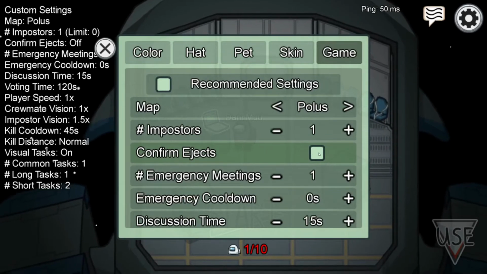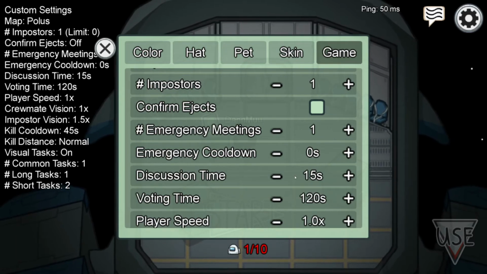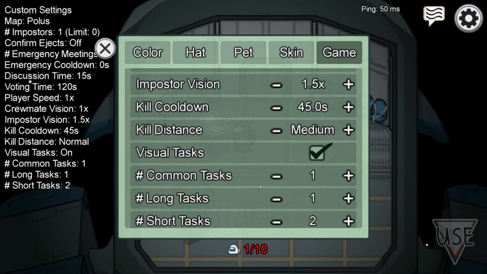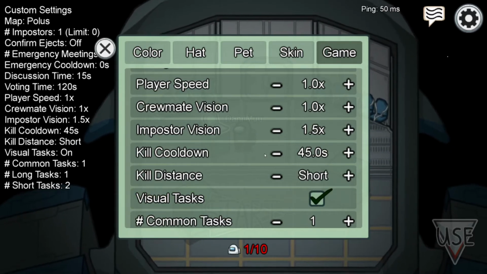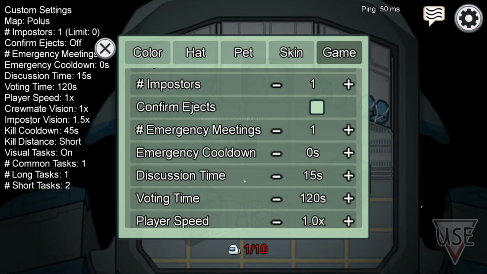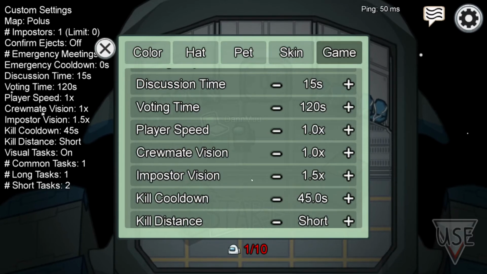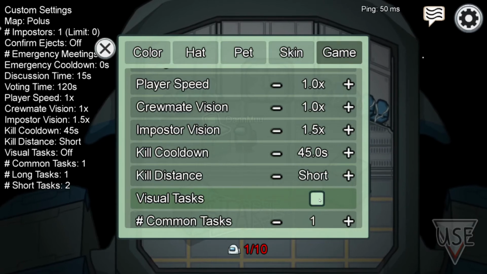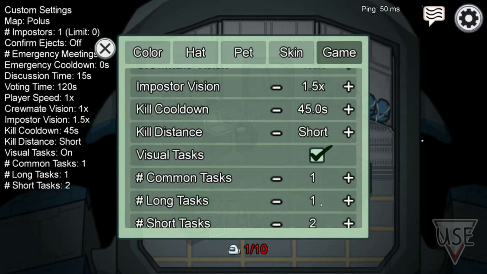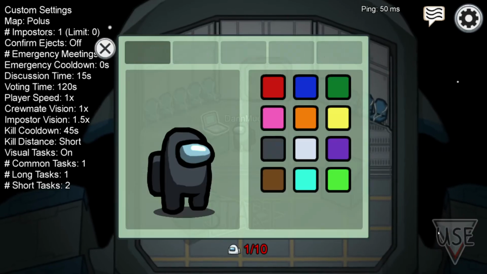So finally, I want to go over the settings, and confirm ejects basically says, do I want to know if the imposter I just shipped out of the ship is an imposter or not? Because if confirm ejects is off, then I will not know until the end of the game. Visual tasks on or off indicates whether you'll be able to see visual tasks such as the blaster of the asteroid's weapon, or the medbay scan as I indicated before. I'll go more in depth on these things and other features in other videos. But I just wanted to put a baseline for how these things work and how the settings correlate with the actual gameplay, because some people might not understand that visual tasks on or off can actually impact the gameplay.